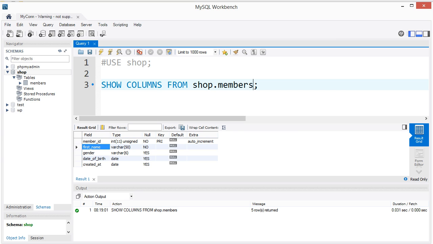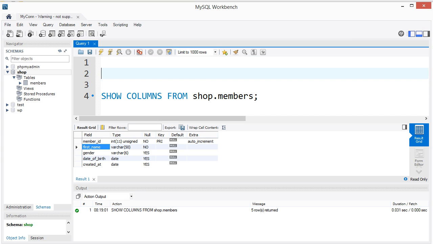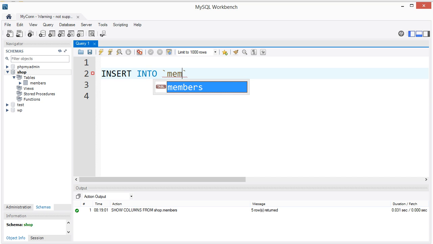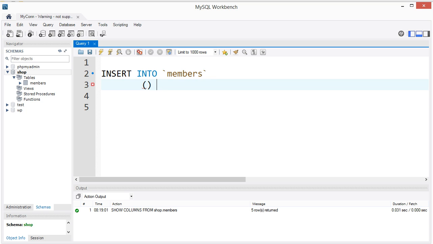So this is a query for showing columns, as I mentioned. Let me just get rid of it. Okay, now how can we use the insert query to insert data, right? Let me run this again. It's empty now, and if I say INSERT, we'll use the INSERT INTO keyword, then we'll write the name of the table, which is members in our case. I want to insert into members, and then I'll open a bracket, then VALUES, and then again a bracket, and then a semicolon.